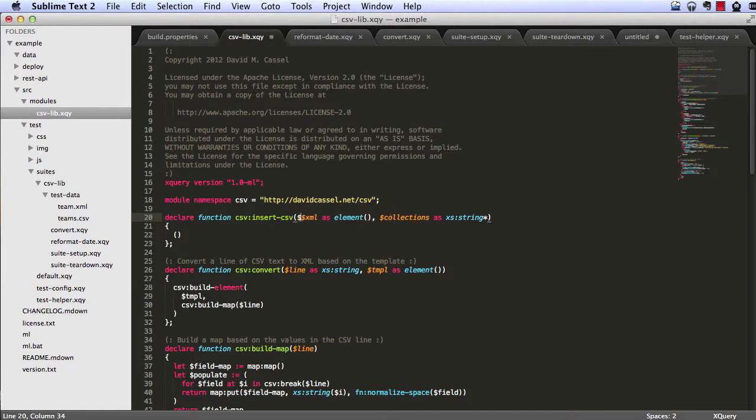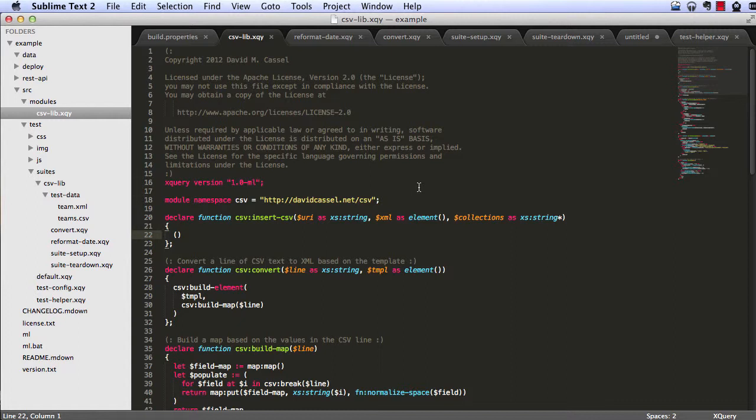Now I'm going to also add a URI parameter here. One of the things you want to think about when you're writing your code is how you can separate things out to be independently testable. I could have something written such that I've got a function that is going to do some processing, do some transformation, and then insert something into the database. That's a whole lot of stuff to test all at once. What I've looked at so far with writing these tests, I'm just dealing with XQuery library modules.